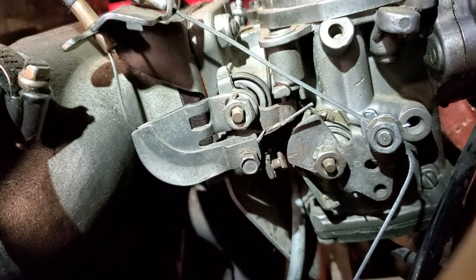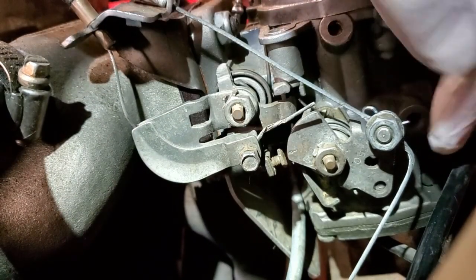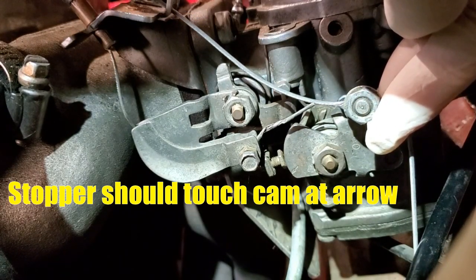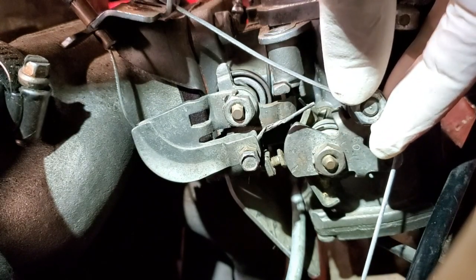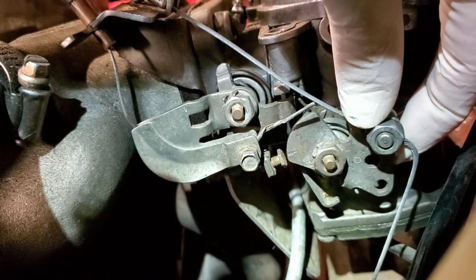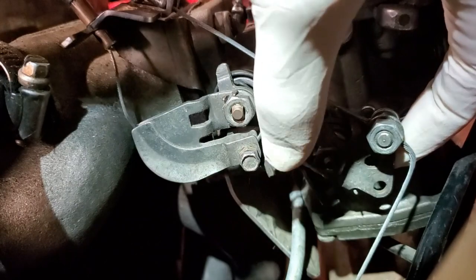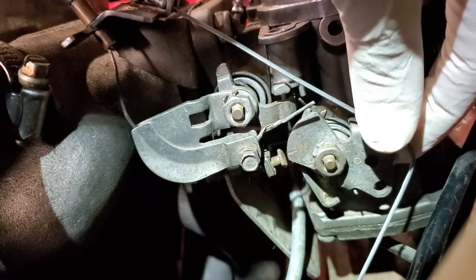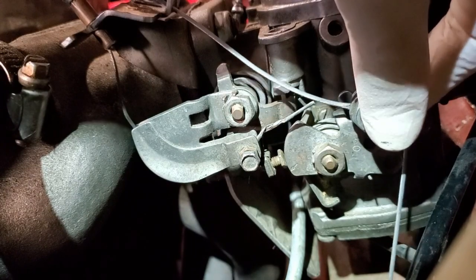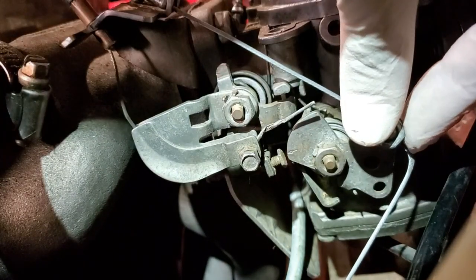While fixing the fuel pump problem I noticed the choke on this car was not set up properly. You can see the arrow and the stopper on the cam — when I rotate the choke you can see how far out of adjustment it is, which would have made this a very difficult car to start. When you rotate this mechanism the arrow should be parallel with the bolt; I actually set this stopper using a tachometer so it gives 1500 RPM when activated. I'll be correcting that when I get to the carburetor.